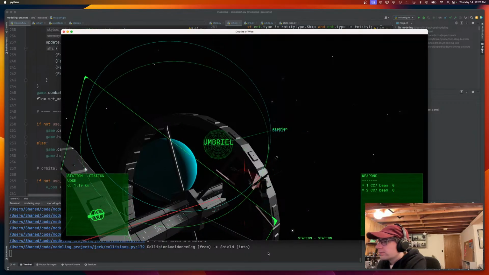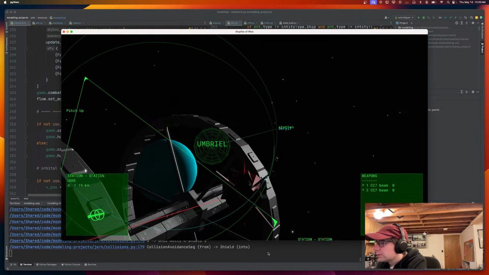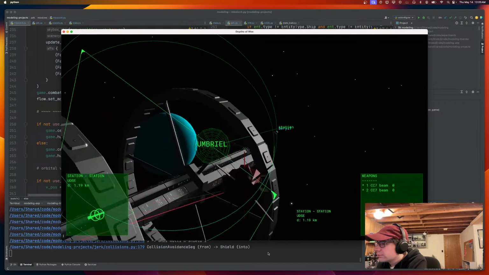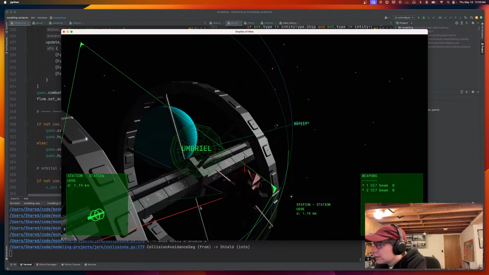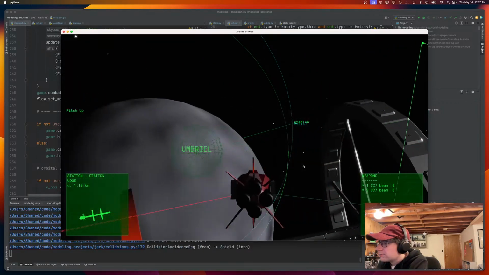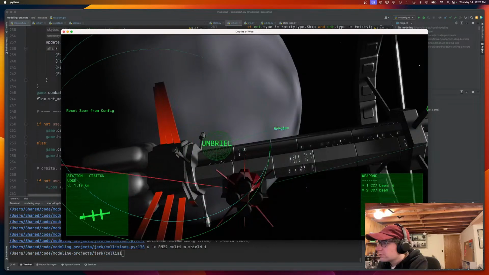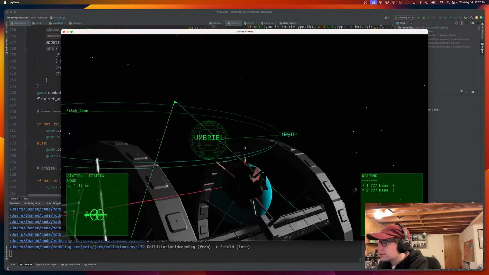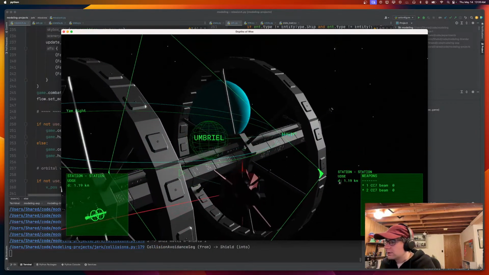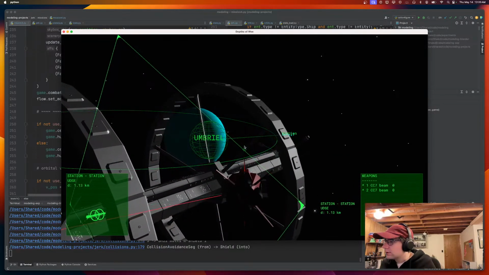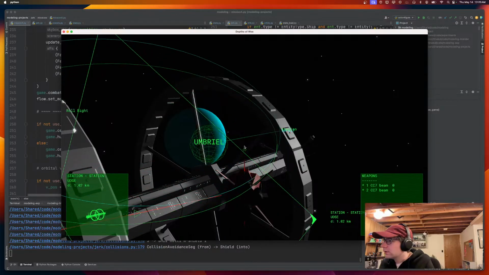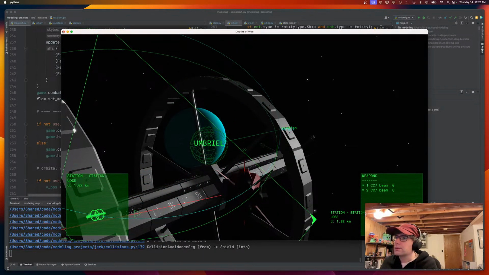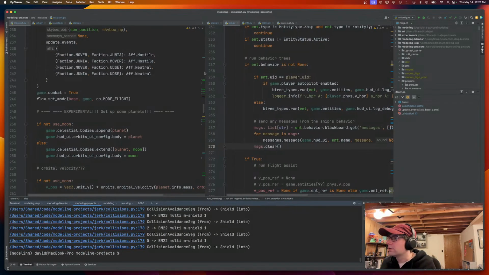See, oh, I know what it is. I know what's going on. These lines, I think, should be here where these intersect, right? Because that's where we're both at now, right? Because I'm at the station. So are we missing something? Something happened here?